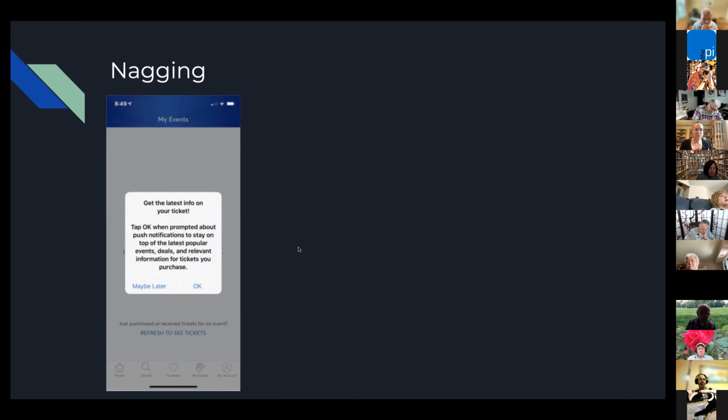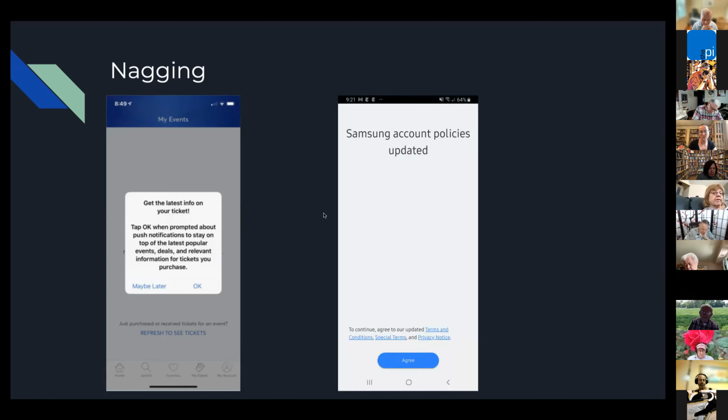This is from a paper that we'll talk about later, but this is an example from a gentleman called Lior Strahilovitz, who bought something on Ticketmaster. This is the Ticketmaster app. Once you have purchased your ticket, you get this offer to be updated all the time with information about your ticket and all the other services that they want you to know about. You can hit OK, or you can hit maybe later. You cannot hit no.